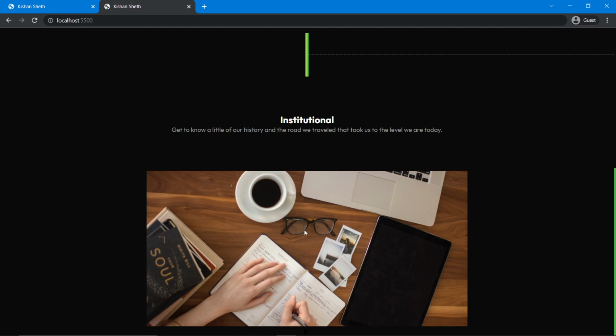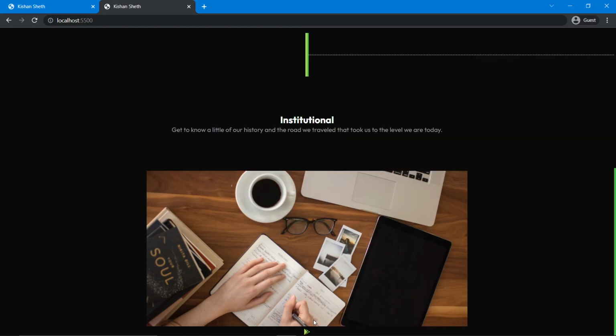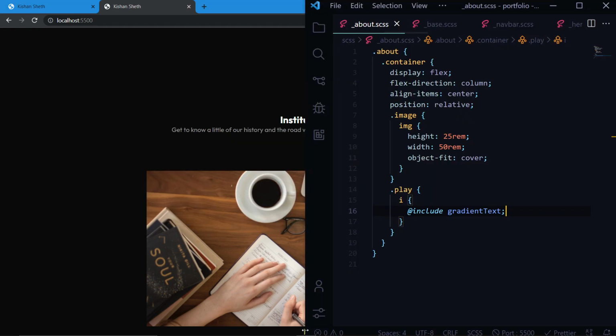Okay, now we need to have this play button in here, so I'll select the play and I'll select the eye, and I'll just include gradient text. Okay, so the play button is visible now.